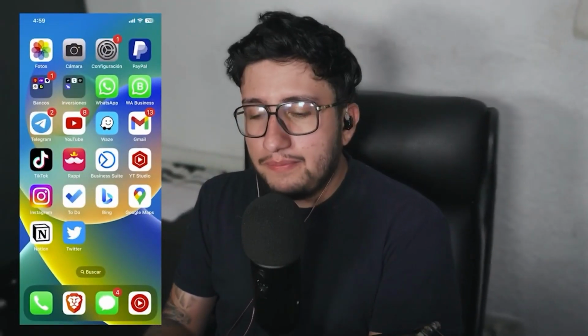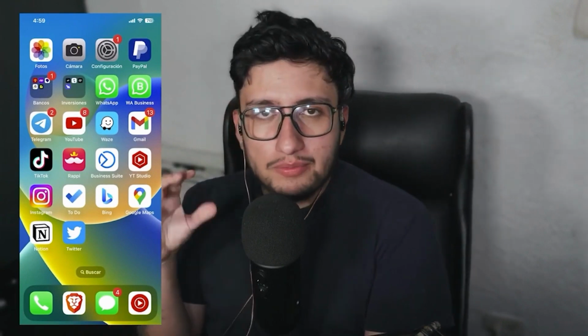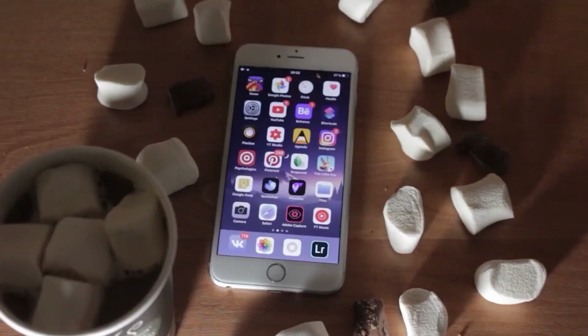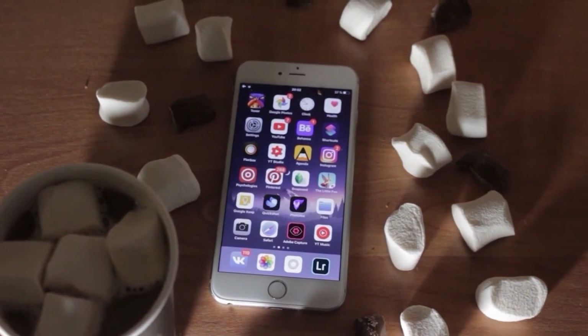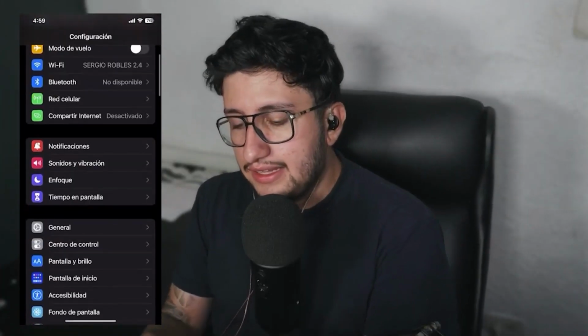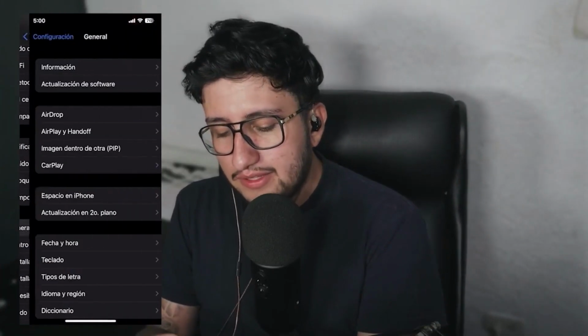Throughout this tutorial, I'll give you several tips and show you how to clear this cache. But first, why is it so important to clear this out? Alright, I'm going to show you something so you can grasp how much space we're losing or how much it's slowing down our iPhone. If we go into settings, we see our user info and everything.